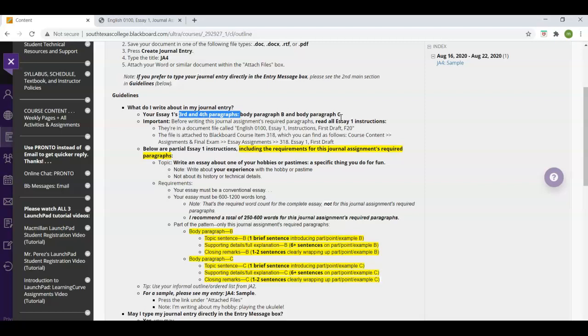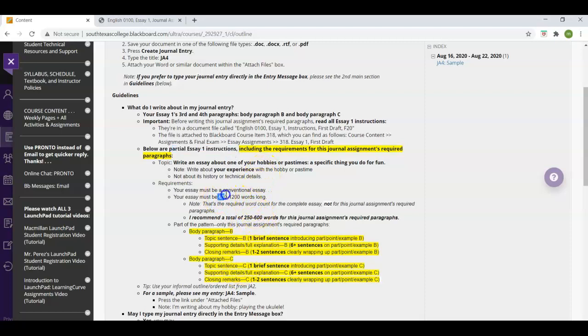I mean, it wouldn't hurt to watch the videos for journal assignments 1 and 2, but you probably did that a while back, a couple of weeks ago. But if you just watch the video from the previous week, that'll give you a good orientation to what we're doing here. What I did here is I typed the partial instructions to essay number 1, because we didn't need all the instructions, just up to that point.